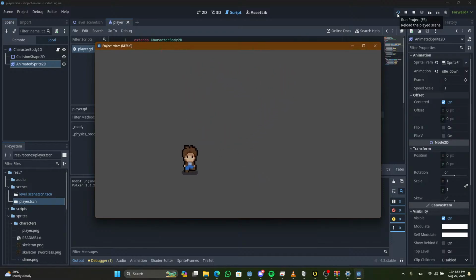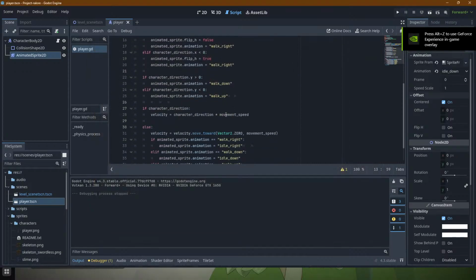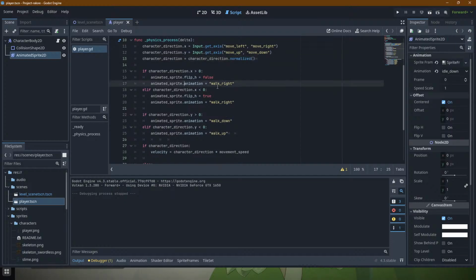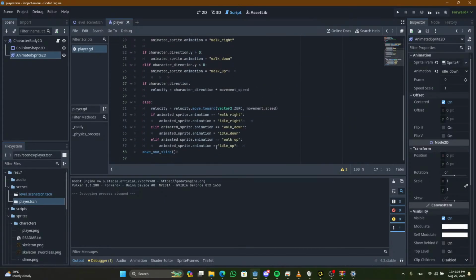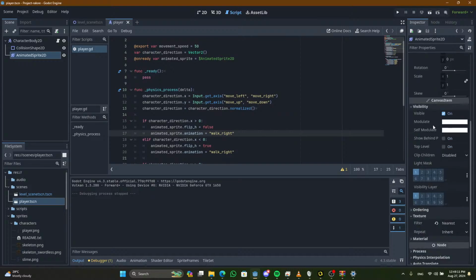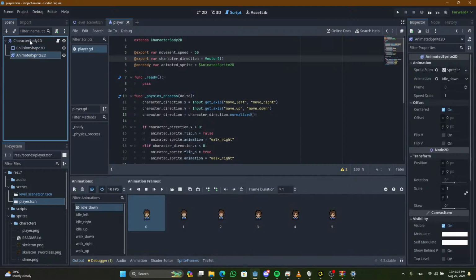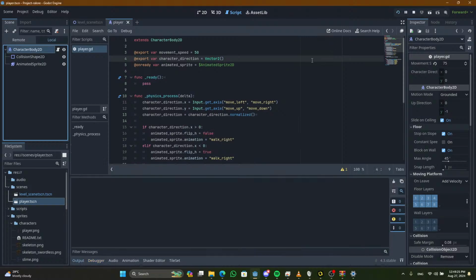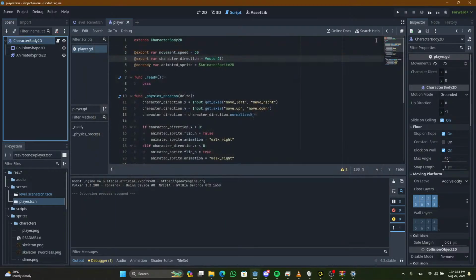Okay, it's sliding. I just don't want it to slide like that. I want to check the inputs. Let's check. I think GODOT can tell us what the correct direction of the character is in real time. Okay, it doesn't. The inspector needs a lot of work. I hope you're seeing this, GODOT team.